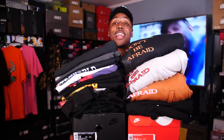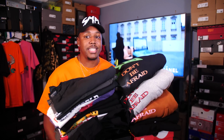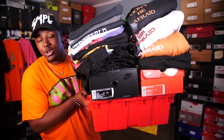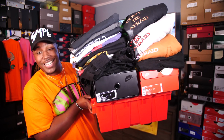Let me pick up the stacks. You already know how we do. So here is the stack, which actually fits quite nicely on top of this crate down here. Now, some of y'all may know where this crate is from. Yes, it is the Astroworld crate. People were asking me, what was I gonna do with the crate? Well, you're gonna see we got a lot of new pickups, and yes, this is it. This is everything. My arms are starting to shake because it's a lot.